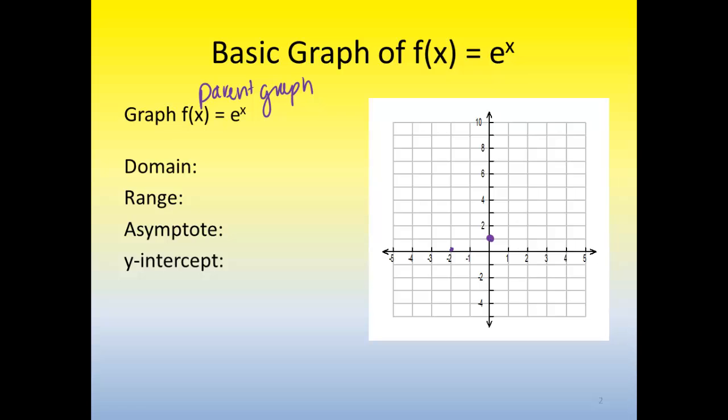And then let's go to -1, where we're almost at 4/10, so we'll go a little bit closer to halfway. And then we'll go on the other side. Now, e to the 1, e to the first power, gives us our value of e, which was our 2.7183, etc. So we definitely want to put this on there, 2.7. And then for, let's do x equals 2, which gives us 7.38. So 2 gives us 7.38 right there. And then the rest appear to be off of our chart, or off of our graph.